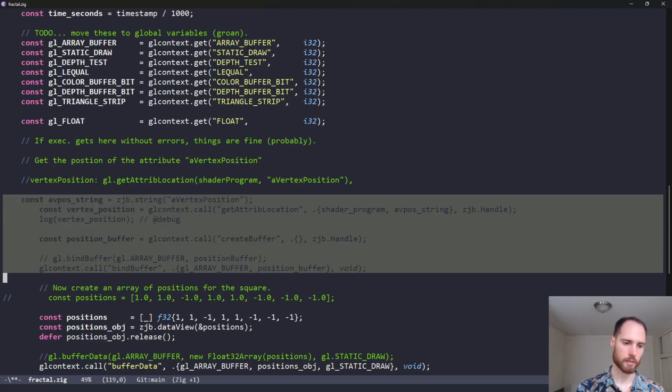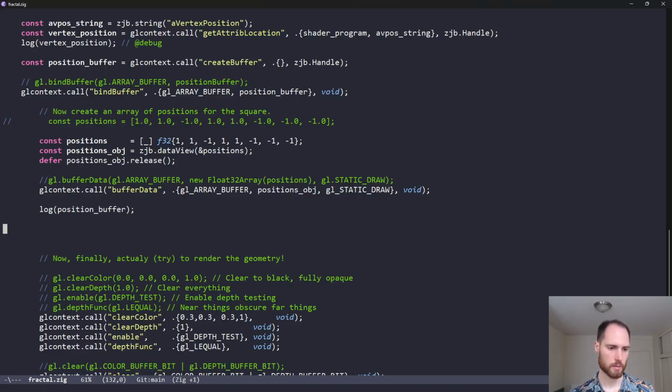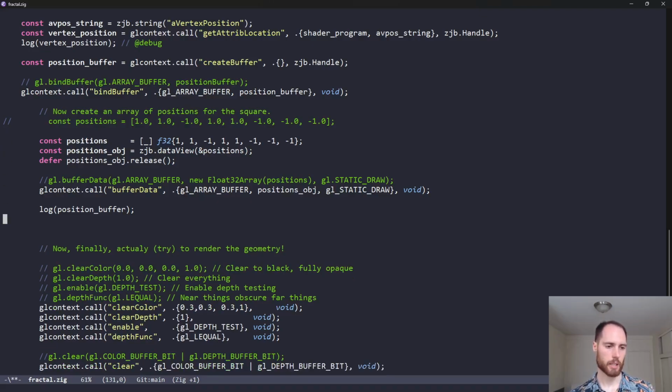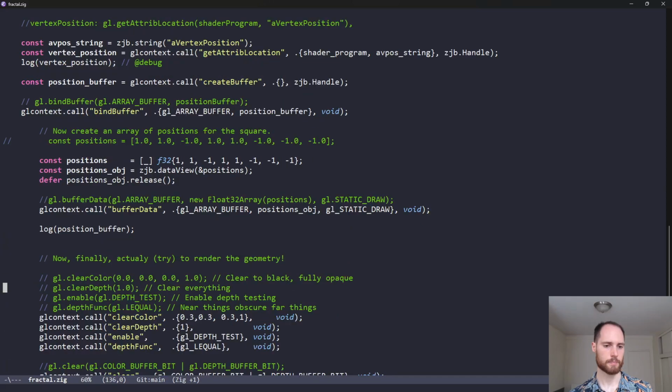Actually, this is fine. In this case, we actually only do need to call a lot of this stuff once, so it probably would be fine, at least for this case. I want to do another example where the position data here actually is changed. But I think for the moment this is okay.